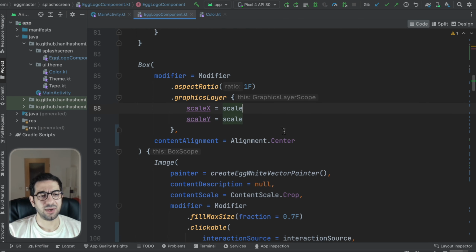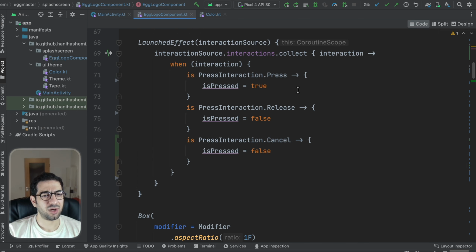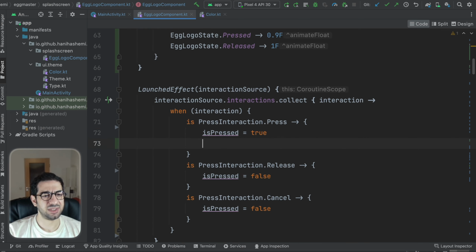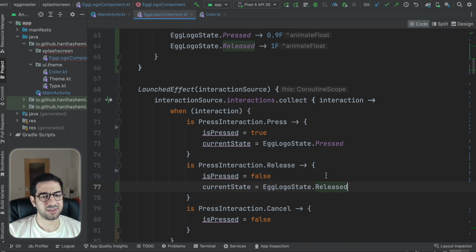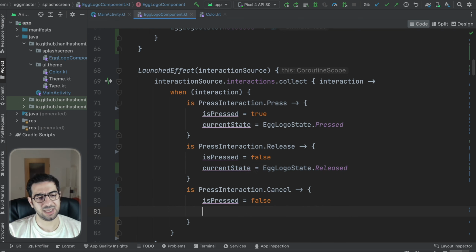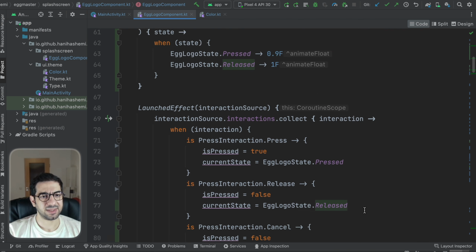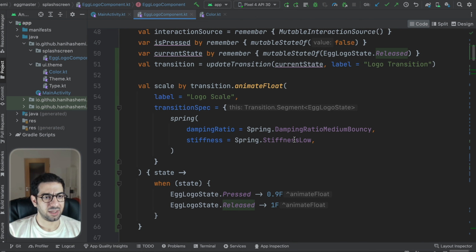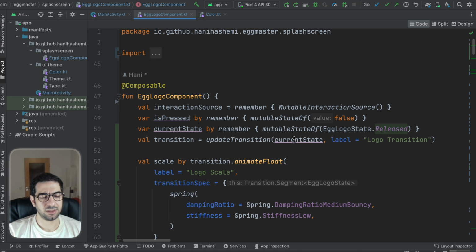But now I only need scale. One more thing, I need to change the state right here. So for example, current state is equal to pressed when it is pressed, and here current state released, and same here. Okay, so it looks like everything is done here.